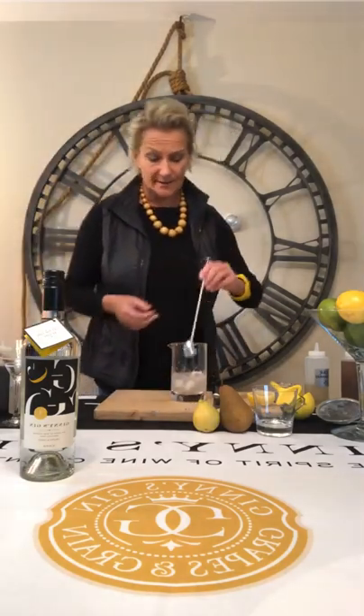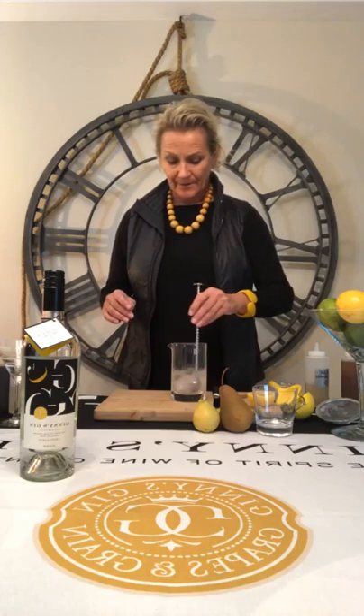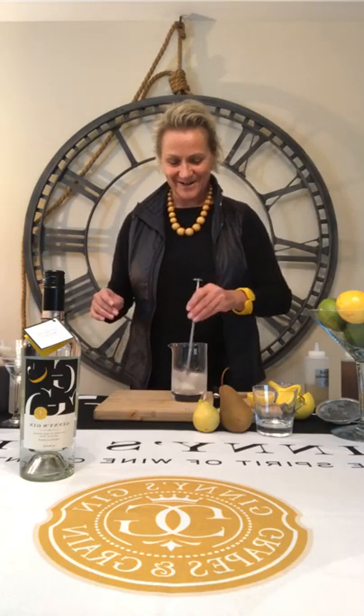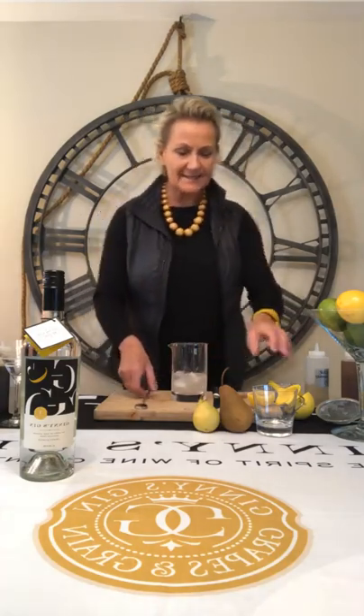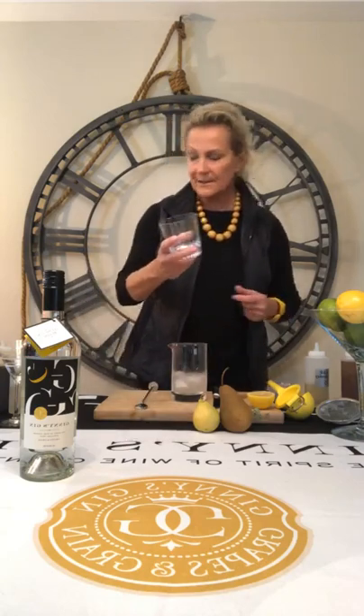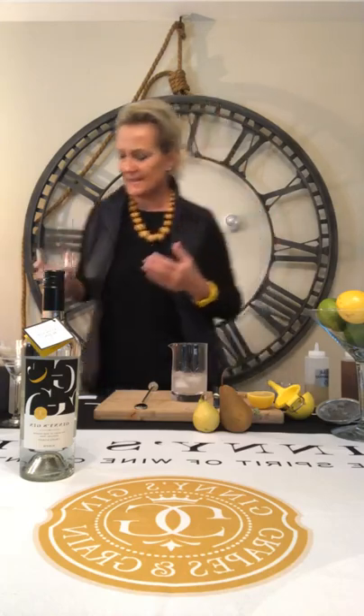You could shake this if you want to, but I'm going to stir this one. Nice and cold. So I'm going to take one of your favorite glasses — you can throw some ice cubes in, but I love with this particular glass I've got a little rosemary in there. I really enjoy this big round spherical ice cube — it looks really good in here. You can buy these molds online — spherical ice cubes or fancy ice cubes.